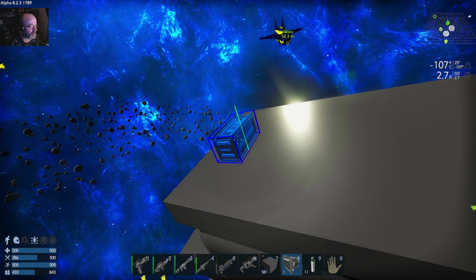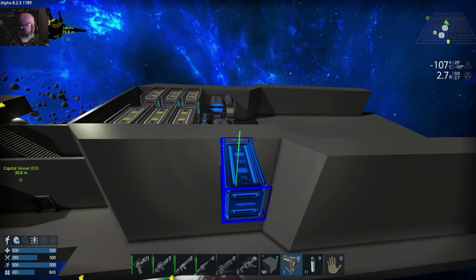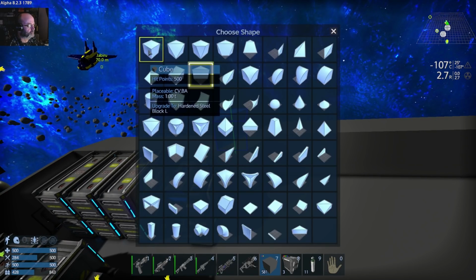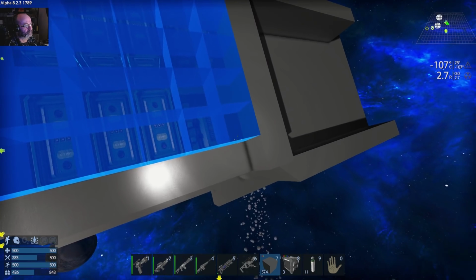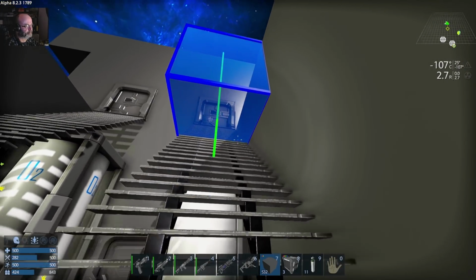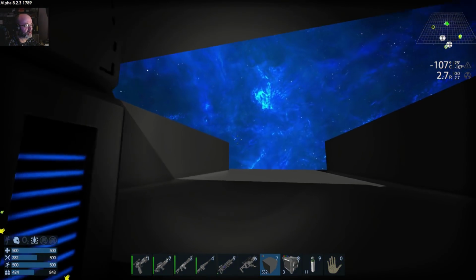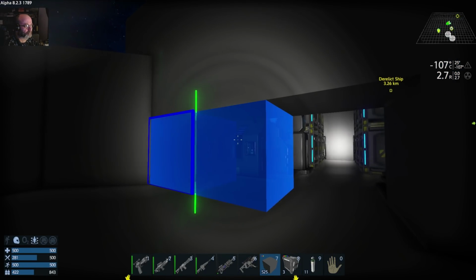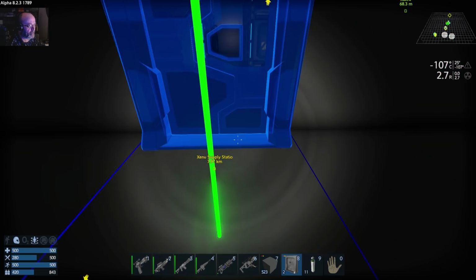And then up here we need to do the bridge. This is where the bridge is going to be. So that's the constructors in. Probably block that off now. So if we come up here, this comes through. Couple of constructors, and then we could do that. That's not what we wanted. And in goes another door.